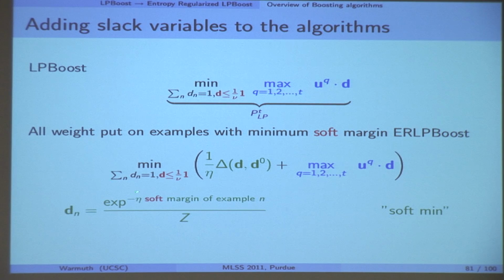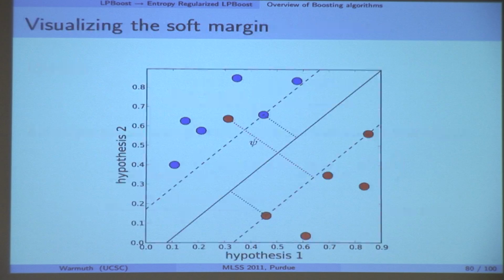Now, the entropy regularized AdaBoost has the entropy regularization and capping as well. Its distribution is e to the minus eta soft margin. So there's soft here, and then this whole thing is sometimes called the soft min. So soft is overused. So different kinds of softness. This is softness from slack variables, and this is softness from entropic regularization, the kind of sigmoid function type softness that you get in logistic regression, which comes from entropies. Questions? So you can handle slack variables.